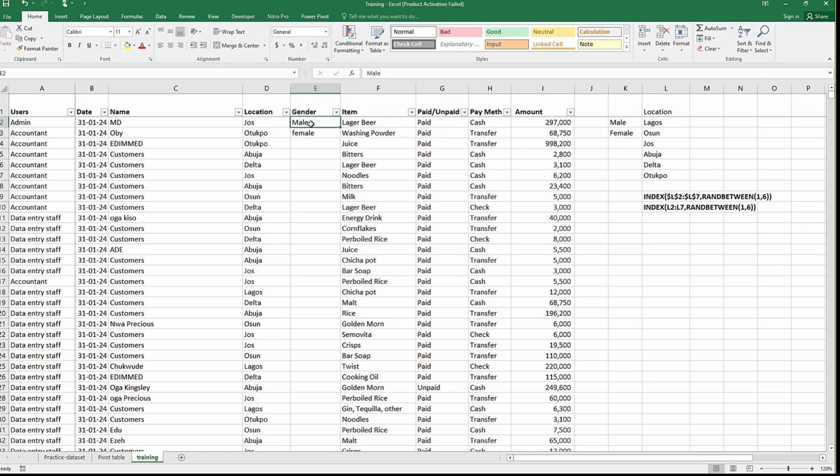So let me write equals INDEX, F4, comma, RANDBETWEEN, 1 comma 2, then close it.